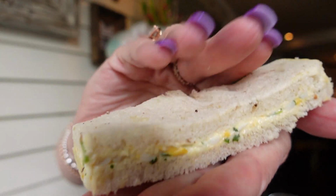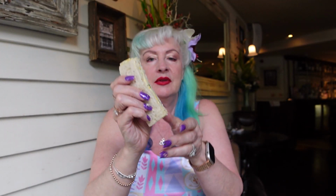So my next sandwich is Heritage Hen Egg Mayo. There you go. And I will say, this is probably not appropriate, but my goodness, these are huge tea sandwiches. This is not your normal size tea sandwich at all. Very nice. Okay, I'm gonna try this. The bread is still soft and gorgeous, even though I've been yapping at you all day. This egg mayonnaise had a lovely flavor. It was really properly seasoned. It was not bland at all. It really was delightful. I look forward to having more of this sandwich. A really lovely egg mayo sandwich.